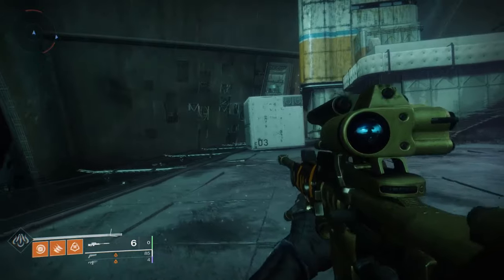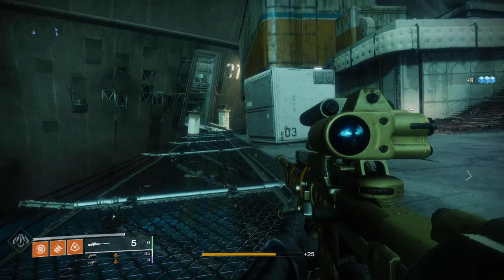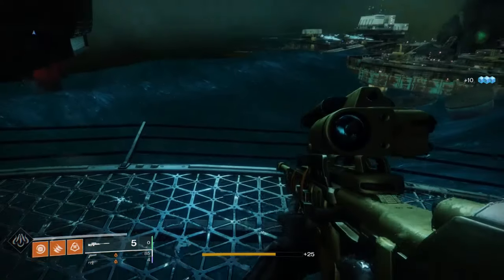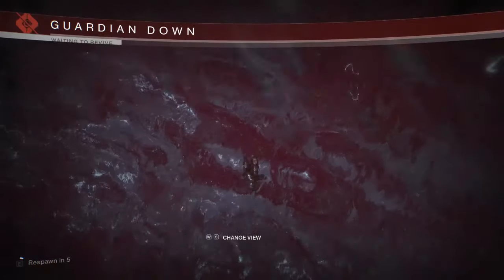I'm gonna snipe this dreg real quick. Let me get a quick scope. Ooh, that's a nice quick scope. I want to learn to use this sniper rifle. This is a Supremacy. I've never sniped in PvP, so I should probably learn. Anyways, I fell off the map.